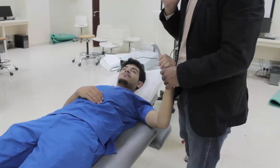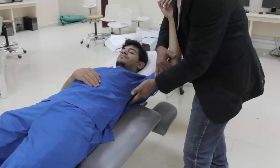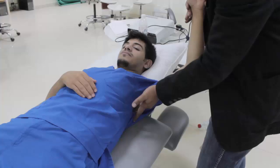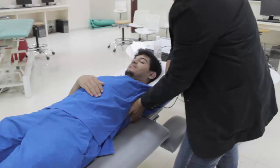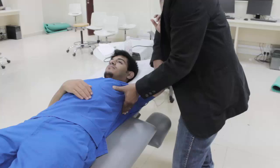How can I stabilize the scapula? With your palm. See, this is the scapula. Here will be the scapula. See, now I am moving the scapula. Can you feel that movement? This is the scapula. So the scapular movement can give a movement in your upper limb. Now I am stabilizing that scapula to get a better stretch in the adductor muscles. If it is not stabilized, the scapula will also come like that. So you have to stabilize, then only you can get the stretch. So this is adductor stretching.